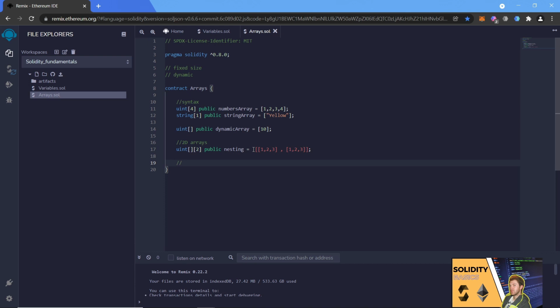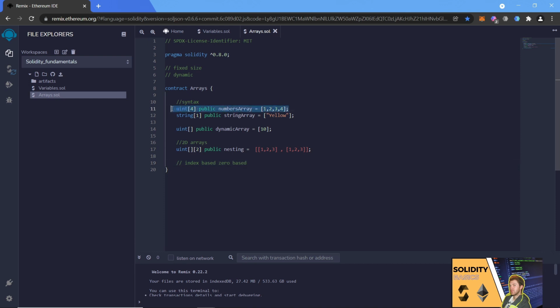So arrays are what we call index-based. That means that every element inside of an array corresponds to an index. And arrays in Solidity are called zero-based index. Zero-based means that the count of the elements starts from 0.